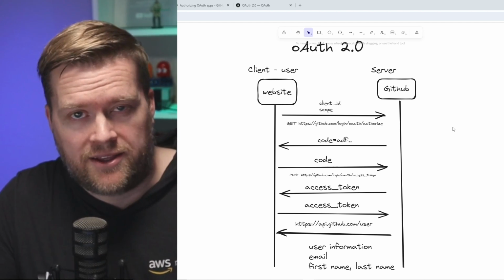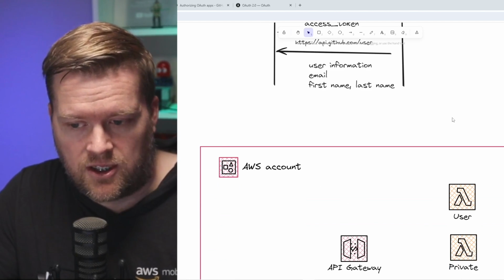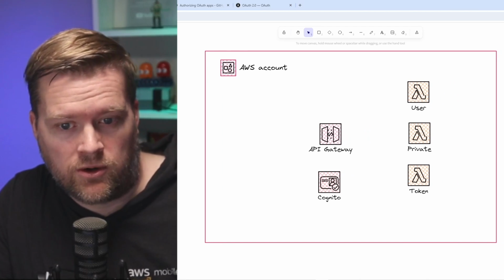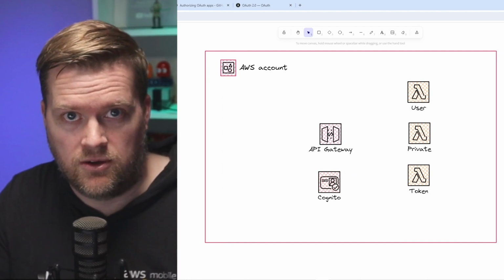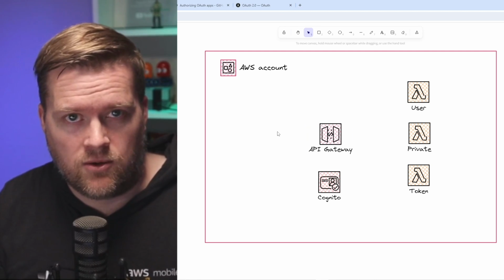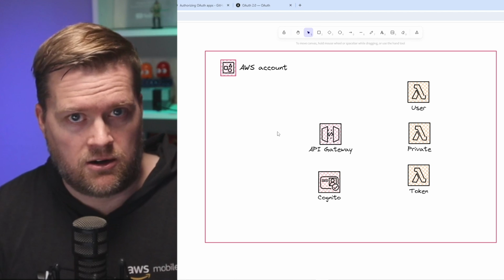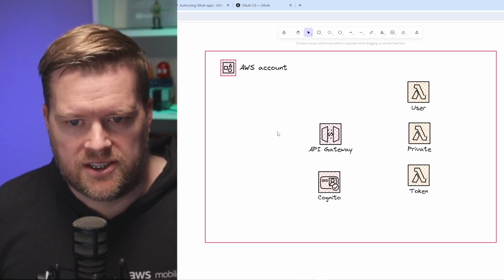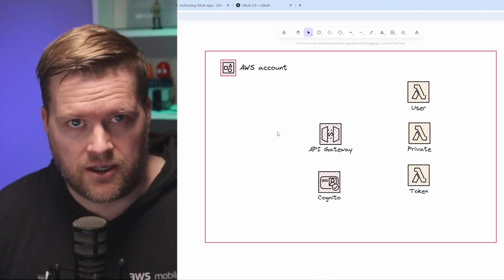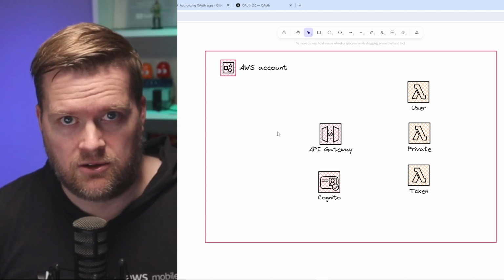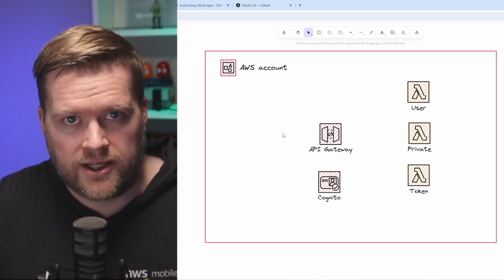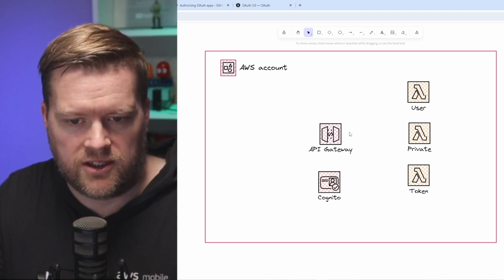So let's take a look at the AWS side of things. Here is our graph of our AWS account and what we're going to create today to be able to talk to this GitHub backend. We're going to add in an API gateway. An API gateway is a way to protect our REST endpoints. We can set up rate limiting. We can set up connections to other internal parts of AWS, other Lambda functions or other services. So right now we're just going to use it as kind of a gateway to all our Lambda functions that we're going to set up.